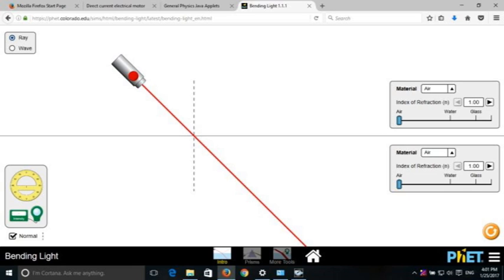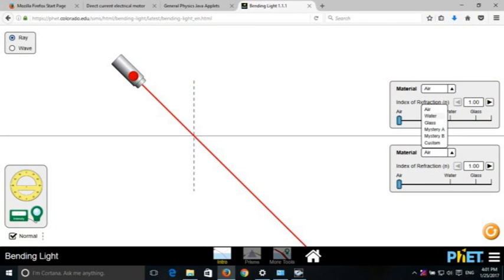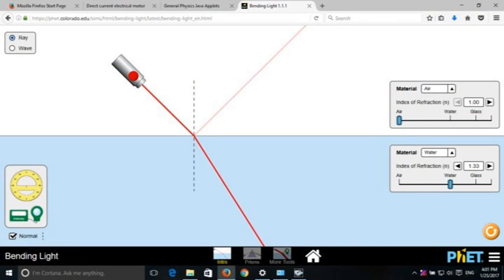Okay, but now we are not interested in this case. We are interested in what happens when there is a change in the medium. So you have water here. What you should understand is that when a light ray is coming from the rarer medium to the denser medium, instead of going straight, there is a bending here. And that bending, you should understand, this dotted line is the normal. This light ray has bent towards the normal, because this is the rarer medium and this is the denser medium.